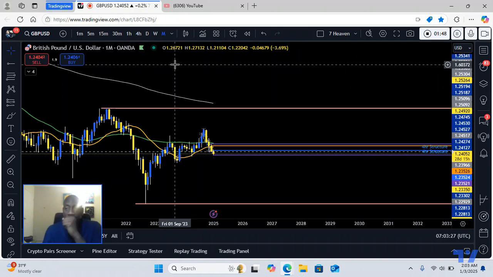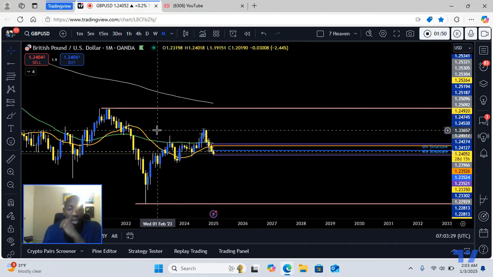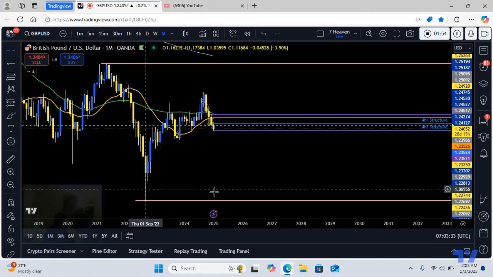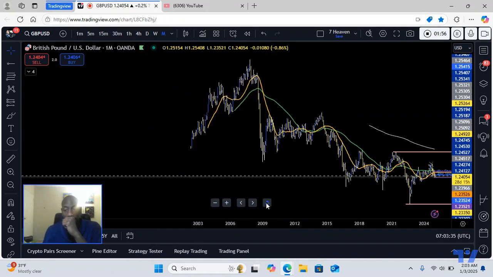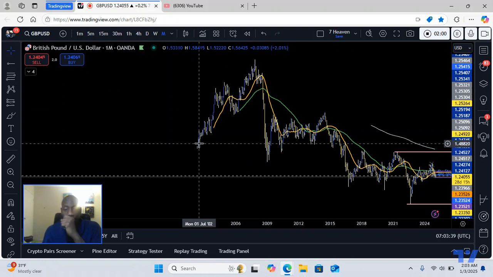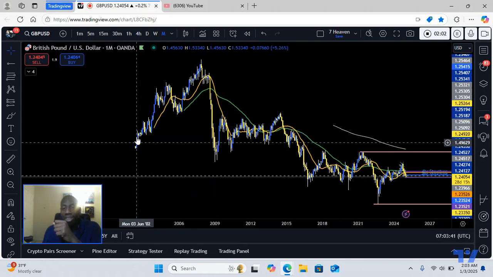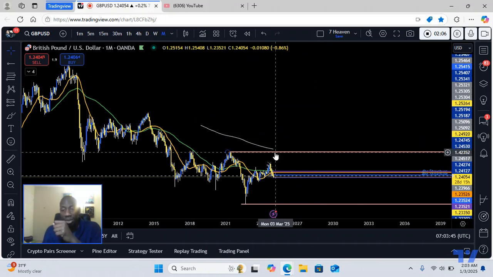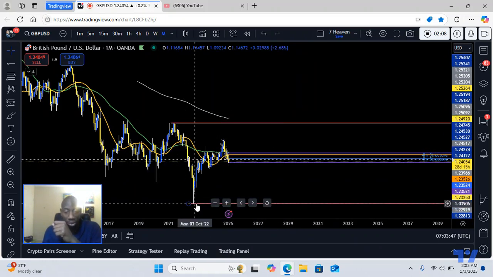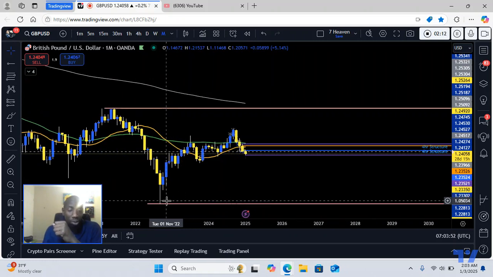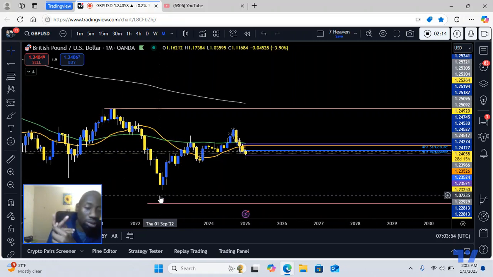Let's get it. All right. So monthly is down structure. Why is that? Well, first off, to prove it, if I go back to 2002, we went up, down, down, down, and then we have this, the lowest point, right? From that low, what's the last two candle formation?